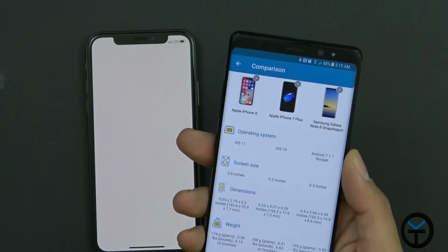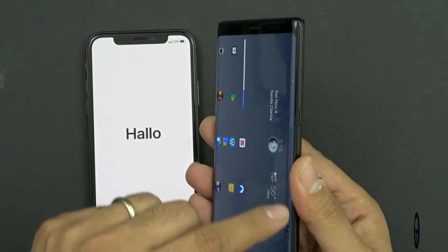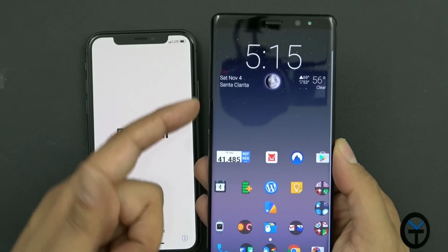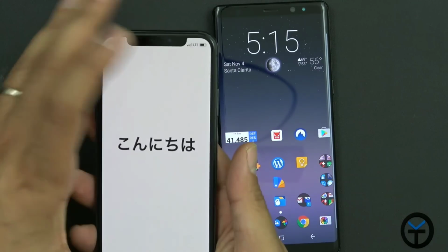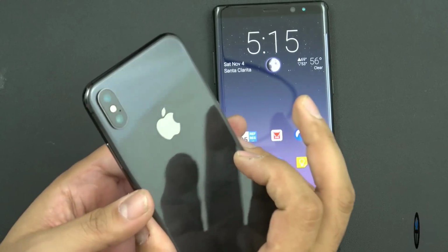So let's go ahead and turn it on. And we'll get into those specs in a second. You'll see here that the display kind of just curves ever so slightly to the right. And it's very hard for us to see the actual bezels, although they're present, they're very thin. And the same thing kind of applies here with the new iPhone 10. Very nice glass back. We actually now have wireless charging.